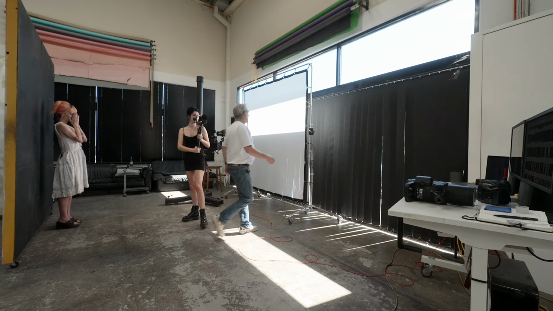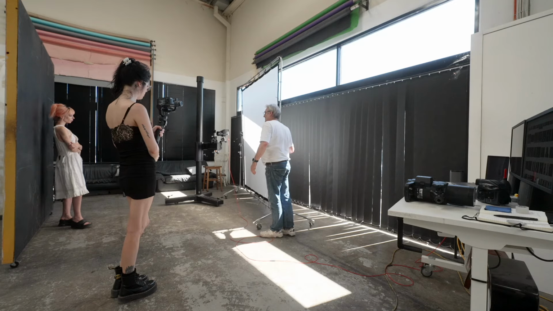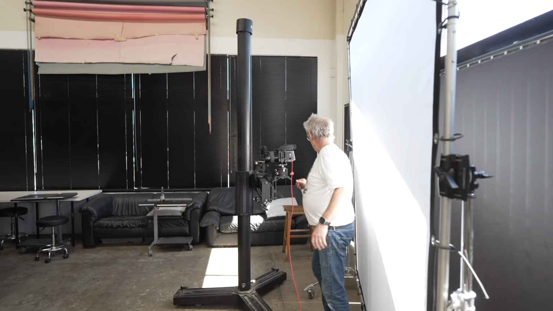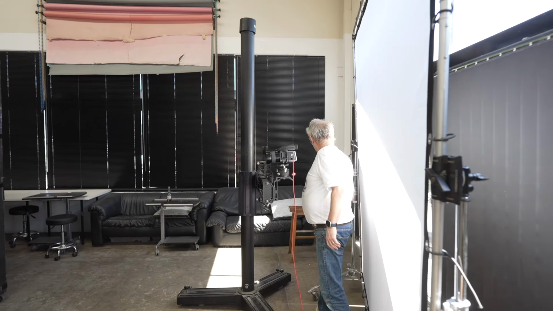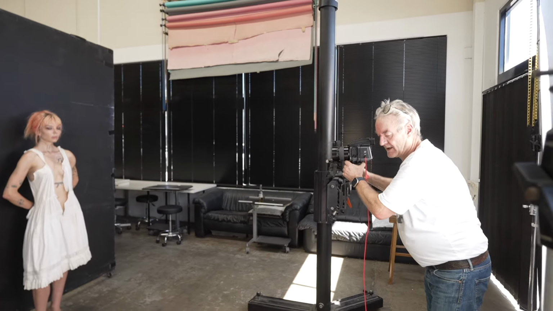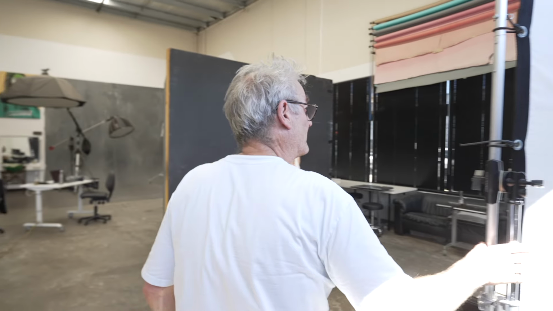I could swing this on an angle. I could bring this here, so I have one part of the scrim giving a low light and the other part of the scrim giving a higher light. So if I did that, cool, it's really pretty. And you'll see even on her face where we've got the higher light, it's put a little bit more cut on this jaw, and we've got the lower light, it's come under that a little bit more. This is just something I play around with quite a bit this time of year.